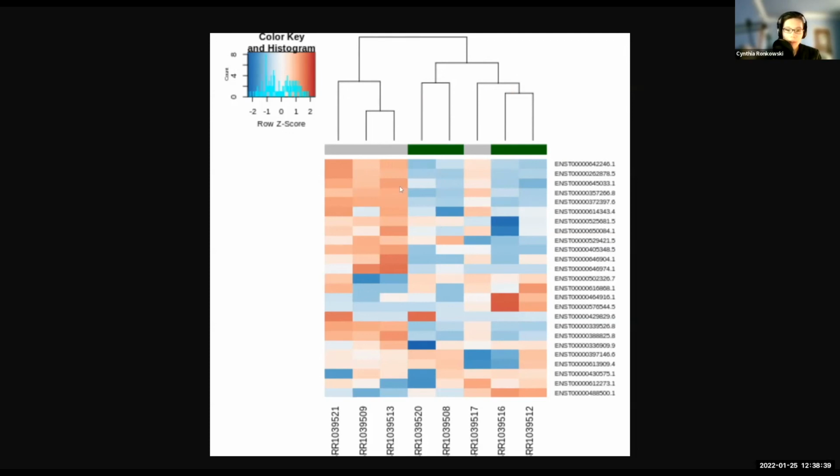However, just eyeballing it as it is at the moment, you can tell that there's more red for these top transcripts for the control, and also here a bit. But it doesn't look like there's a super strong signal aside from these top transcripts showing up as red within the control and then blue within the treatment.